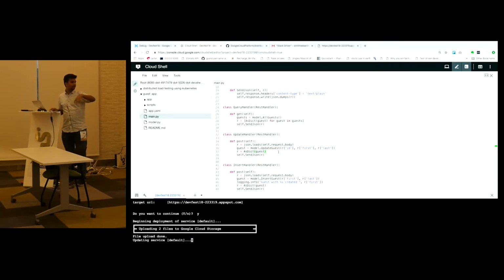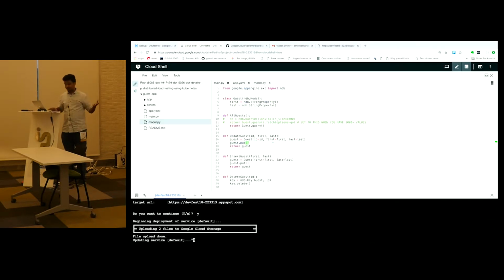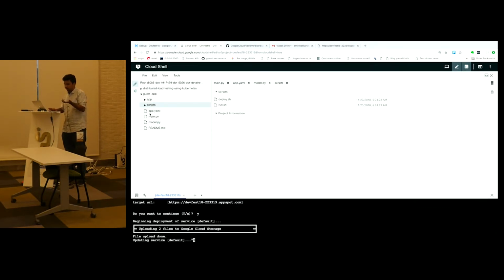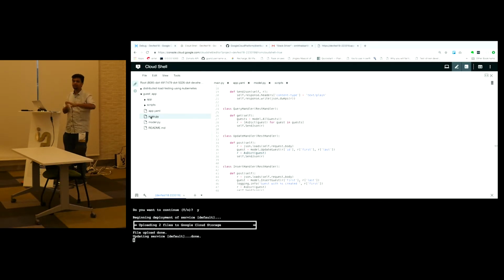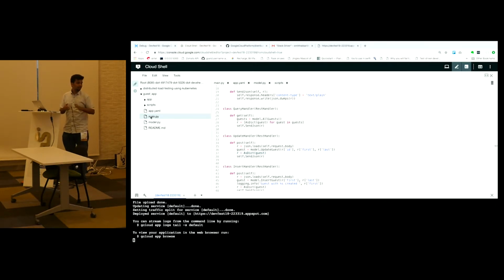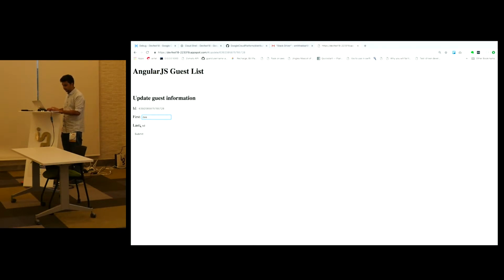While this is deploying, I'll show you. If you see the code, there is no place where I have put that these are the Stackdriver keys, or that I want to use Stackdriver. Stackdriver is enabled by default. In case you don't want to use it, you can just disable it from the Google App Engine console. So yeah, it's super seamless. And now if we try again, this will work.